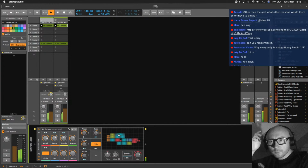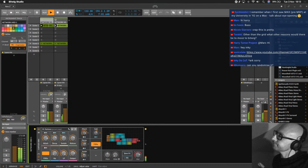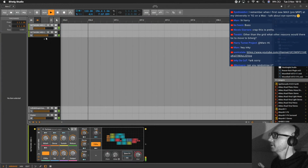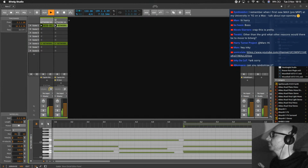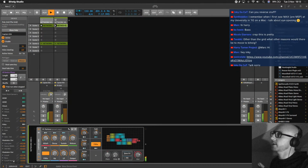Other than grid, what reasons would there be for Bitwig? I'll just turn that down a second. Why would you go to Bitwig other than a grid? That's a good question. One of the cool things is you've got obviously this view, but you've also got the linear timeline view, and the ability to work between the two of them in different ways. Other than that, the way it handles audio is different. It loads the plugins separately to the audio engine, I think, so if your plugins crash, Bitwig stays open, in theory anyway.